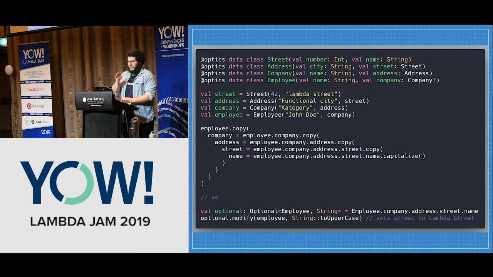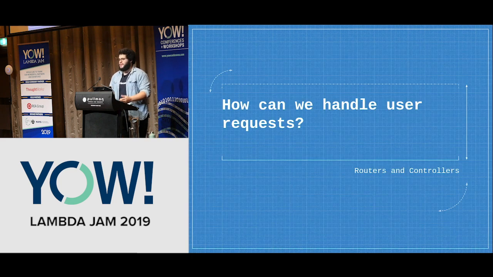So the Arrow library ships an @optics annotation, which auto-derives lenses for you from data classes. So you have these data classes, you have these relationships, you tag them with @optics when you write the data class, and you get, for free, these lenses that allow you to do composed updates down through whatever the depth of your chain of data is, and modify it and return a new instance of whatever your top level thing was with everything copied, everything cloned, nothing mutated in place. So this is really powerful if you have these large structures and you want to kind of run through your program with them. So we've seen how to do type classes, we've seen how to do lenses, we've seen some good techniques for dealing with data as itself.